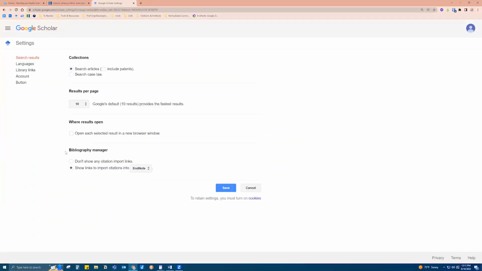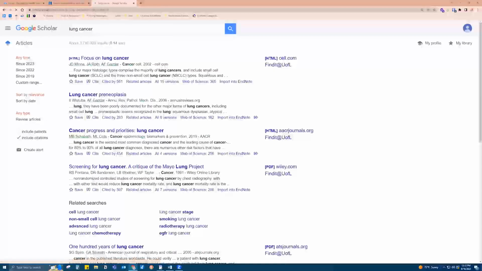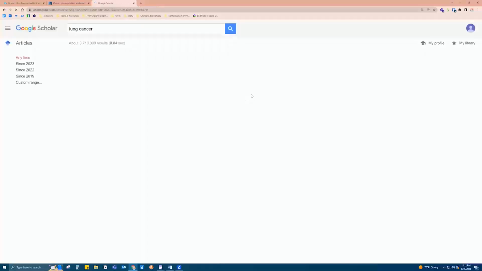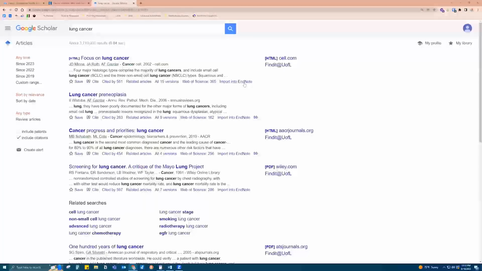And at the very bottom here where it says Bibliography Manager, make sure you select the very bottom one, show links to import citations into, and make sure you have EndNote selected, and click Save. And then you will see the import into EndNote link here.